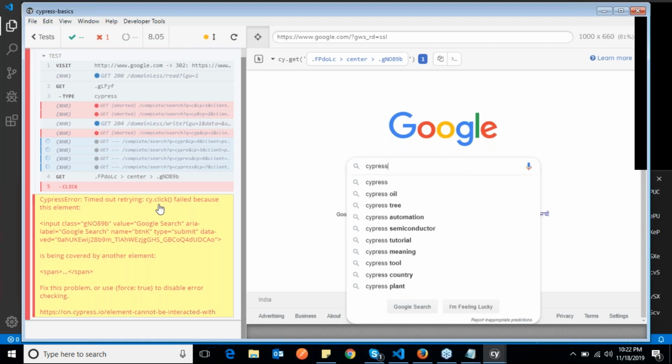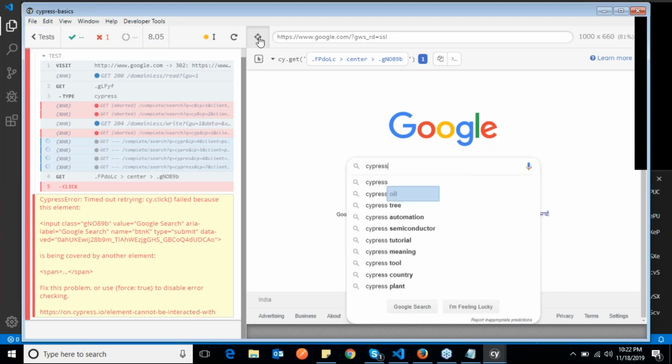See the detailed error message here, because the element wherever we want to click is being covered by another element. Because of this window, that element is overlapping. So I think we should click here, right?